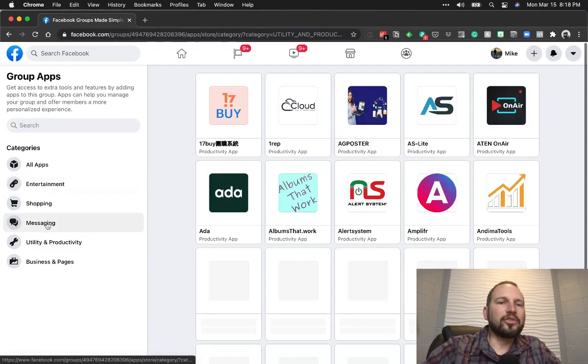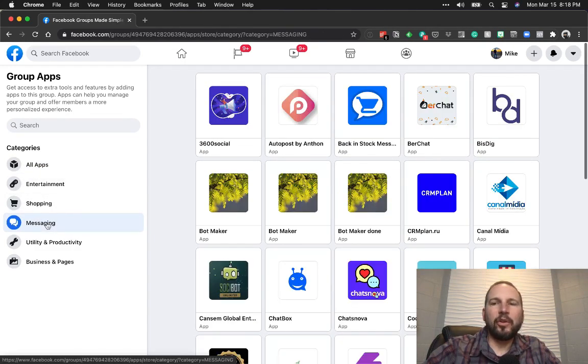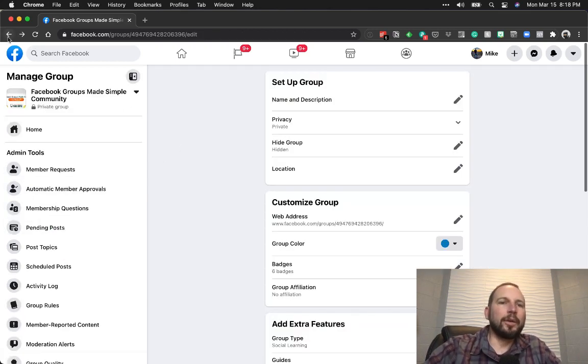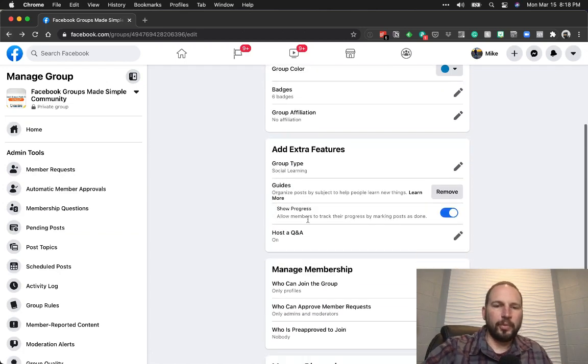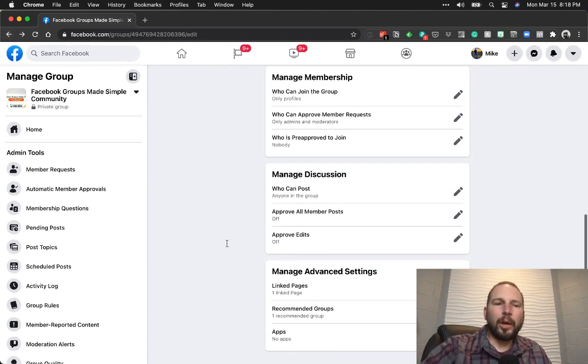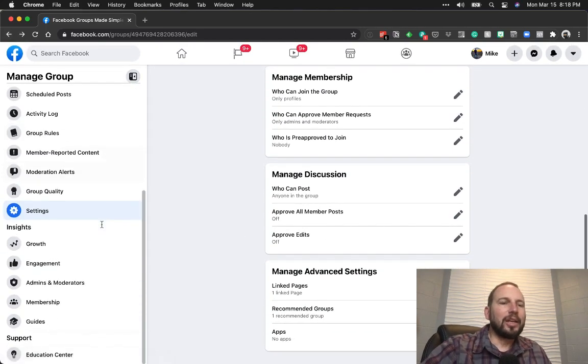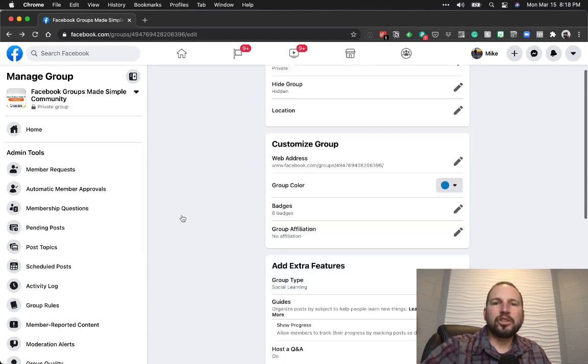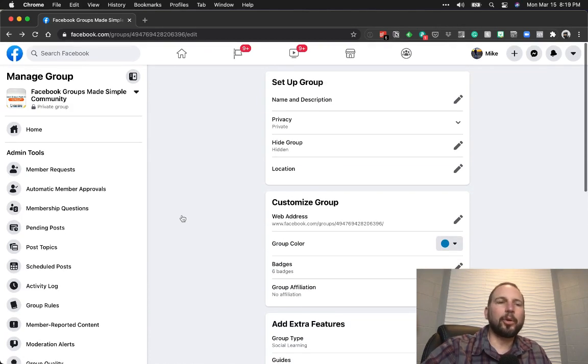So you can see there's different apps here to have authorization to interact with your group. You actually have to add them. So that is what the apps do. So we've made it through all of the settings. The insights we'll cover in a later lesson. But what you've seen now is just a basic, here's how you set up the group. Here's how you go option by option.